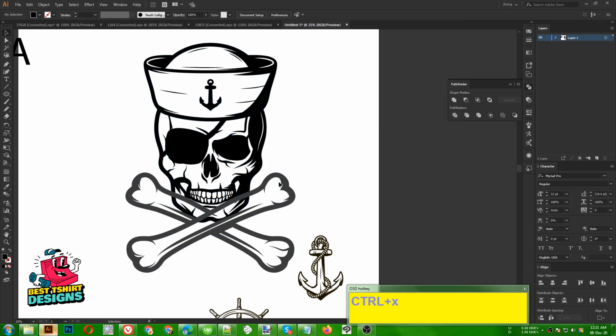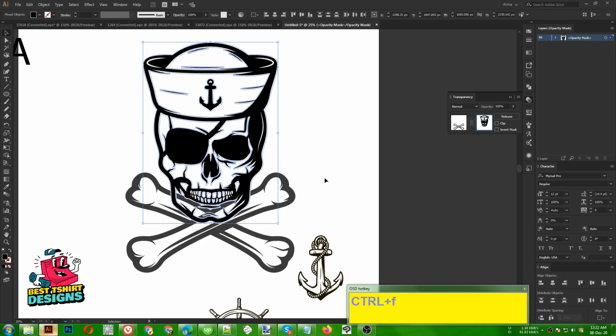That's good. Cut. Now selecting this one here, the bones. Then if I open the transparency, press Ctrl F, it will paste it like this. Most of the time I get the question that it is not working when pasting. When you are pasting inside transparency, you must paste with Ctrl F or Ctrl B. That means paste in front or paste in back, not a regular paste Ctrl V. When you are pasting in front or back, it is going to keep it just where it was. So it is going to fit perfectly like this.